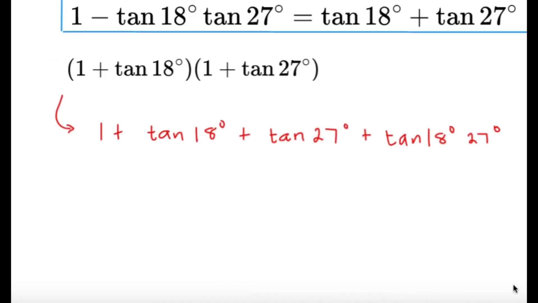So, I am going to expand this part. So, this is the red expression from the previous slide. So, if I expand this, I'll get the following value: 1 plus tangent 18 degrees plus tangent 27 degrees plus tangent 18 degrees tangent 27 degrees. That's just simple algebra. Just expand it out.